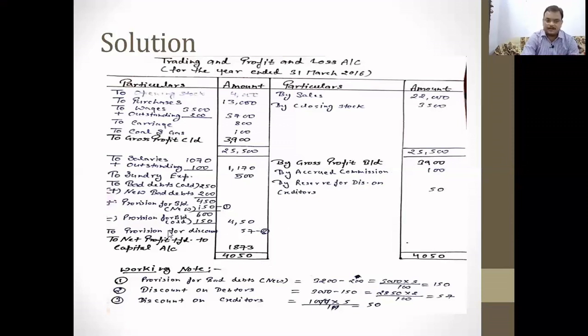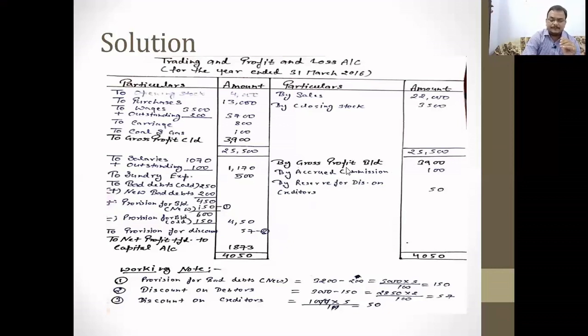debts old. तो जो भी नया प्रोविजन फॉर बैड डेब्ट आया उसको आपने बैड डेब्ट के नेट अमाउंट में ऐड किया और ओल्ड प्रोविजन को लेस कर दिया, तो आपका जो नेट बैड डेब्ट का अमाउंट है वो अमाउंट आपको पता चल जाएगा. That amount will be 450 rupees. So these are all the adjustments that affected the debit side of profit and loss account.